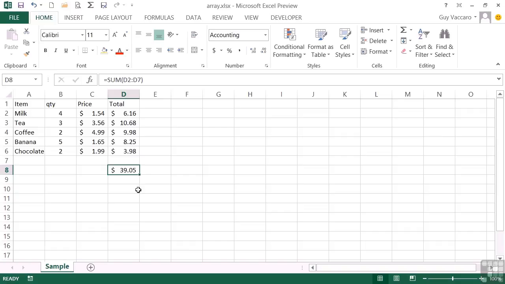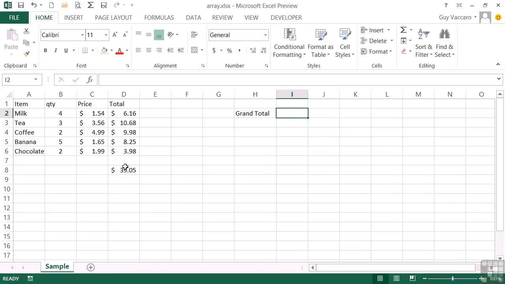If you wanted to work out the grand total without the need for this line total column, then we could do that with an array formula. We simply create a formula as normal that, instead of being the sum of each of those cells multiplied, we tell it to take the two lists, the list of the quantity and the list of the price, and multiply them together. So we could say equals that list multiplied by that list.